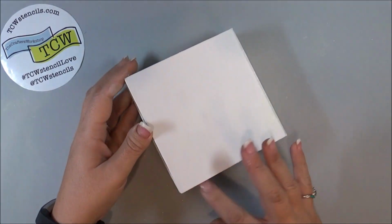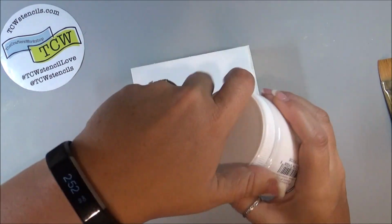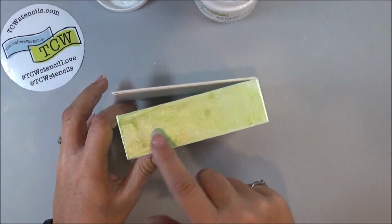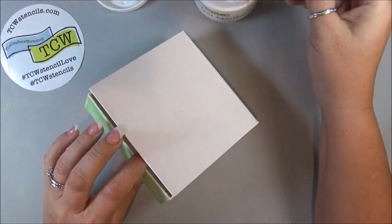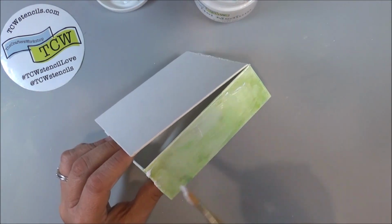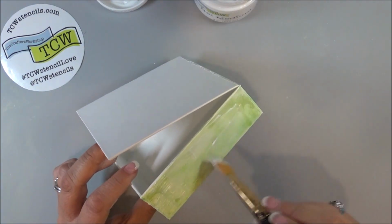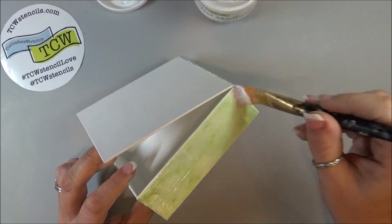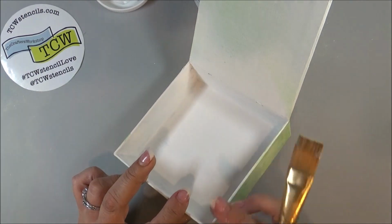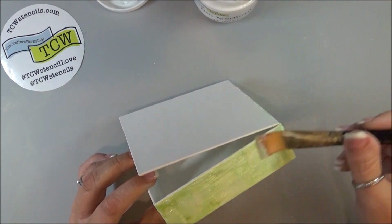So now I'm going to take the gel medium and paint that right over. I'm actually going to paint it on all the sides and the top. Actually, let's start with the sides. And it has sort of a white look when it first goes on, but it is actually clear once it dries. And I'm being careful not to put it right here on that part, because I don't want my lid to stick down.